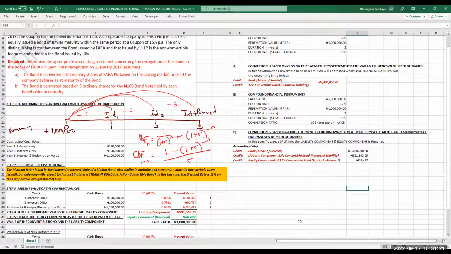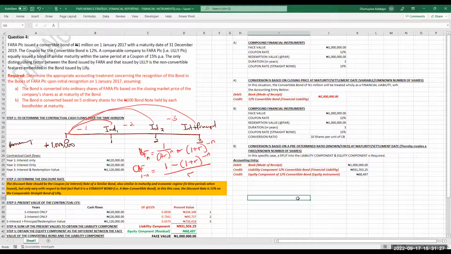Yes, it does. I have a question. What's your question? All right, then the question is, since we said they will convert it to ordinary shares, like they will convert it to equity, which is a convertible bond, why is it not affecting the ordinary shares itself? Why is it that it is affecting other component of equity or equity component itself?